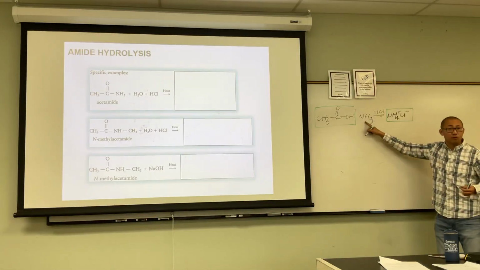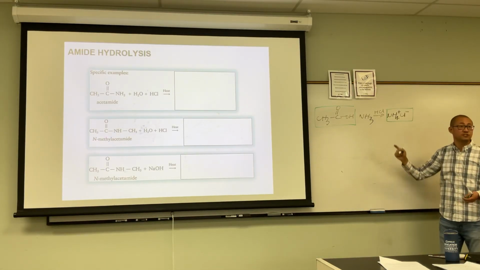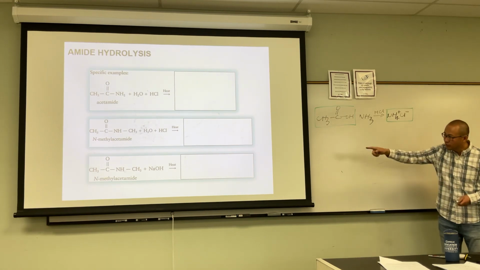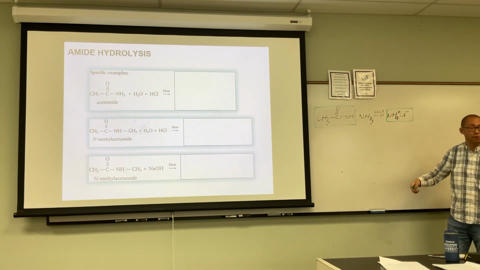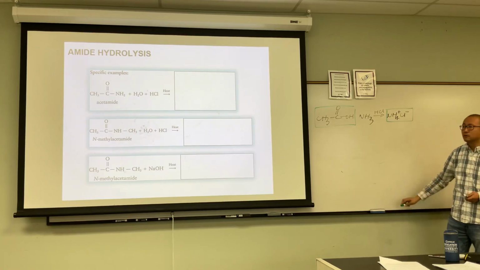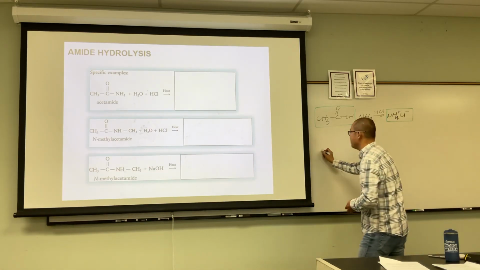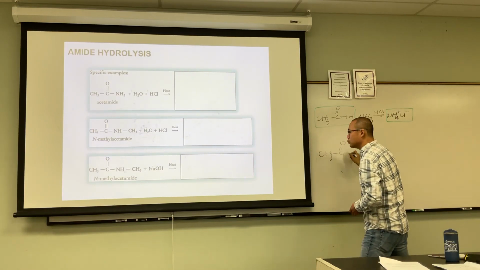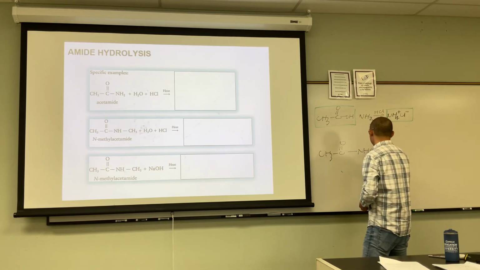Where do these two go? This one's gone. This one reacted with this HCl now. Make sense, guys? Okay, let's take a look at the bottom one. Again, the second one is very similar. Again, keep tracking the number of hydrogens. Okay, the bottom reaction, the last one, CH3, CO, NH, CH3.